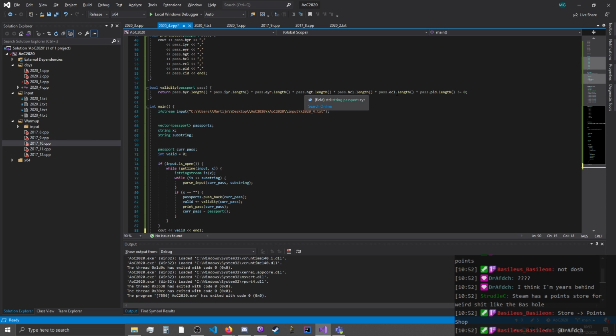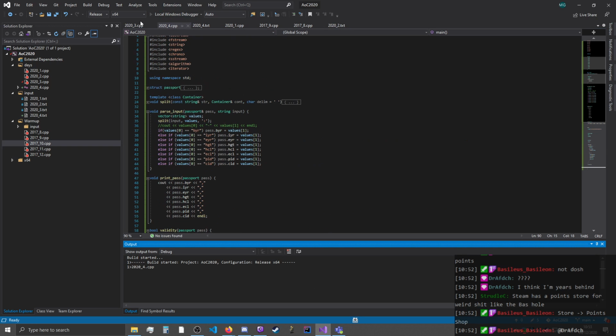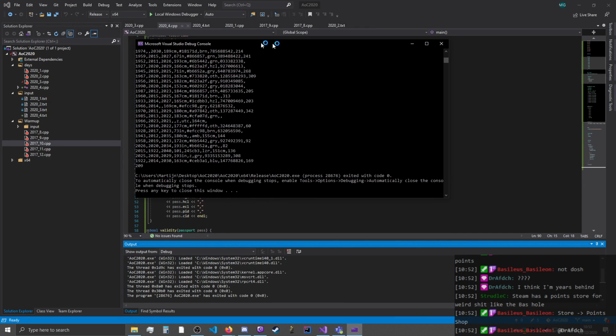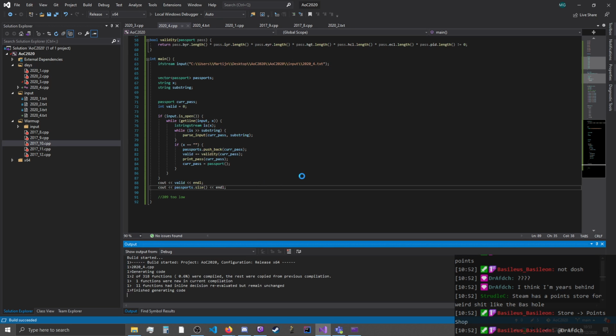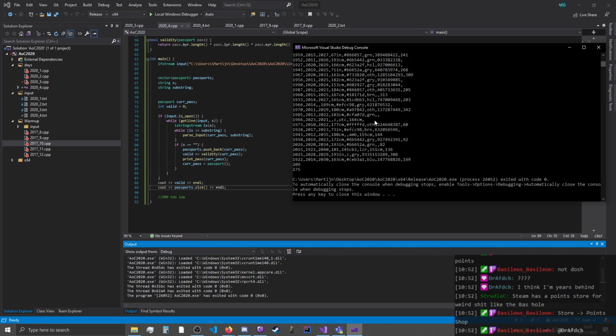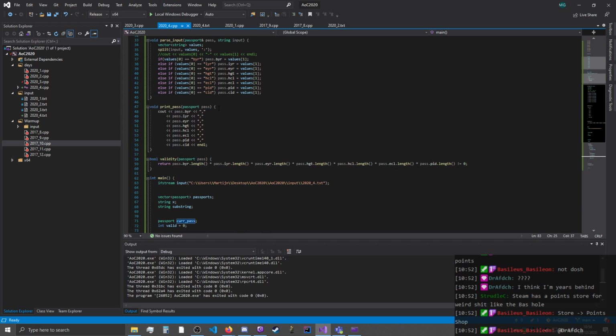Treat CID as optional. BYR, IYR, EYR, HGT, so PID. Let's quickly run this again. Just quickly count passports to length. Oh, size is it, right? It's passports with an S there, thank you. Just so I know the total amount. 275, yeah. So we actually print pass here. Actually, how about we do this?